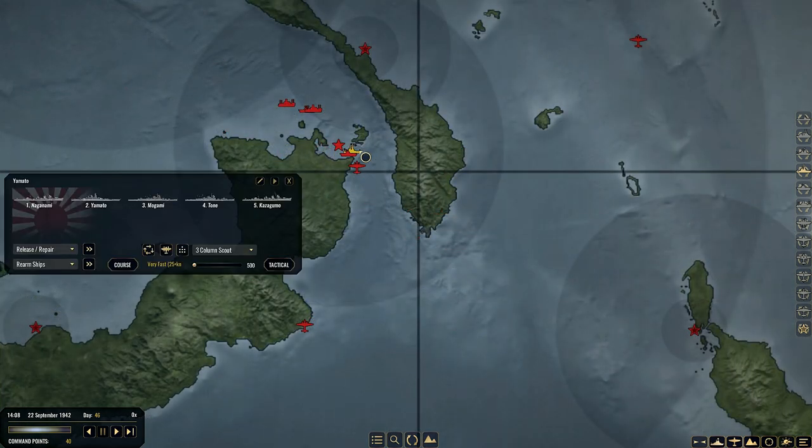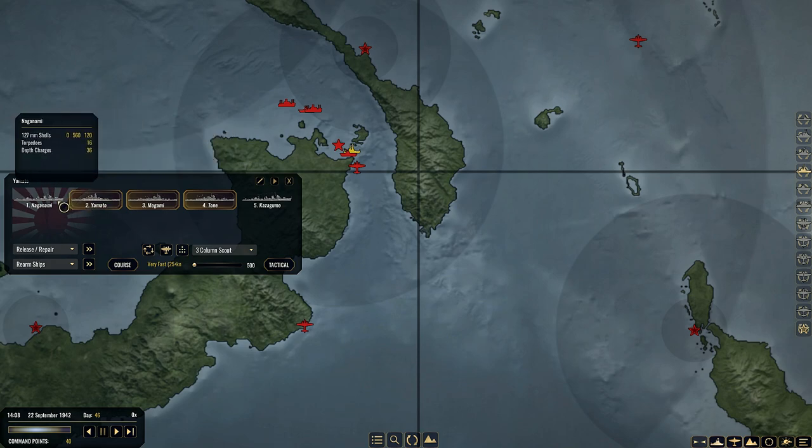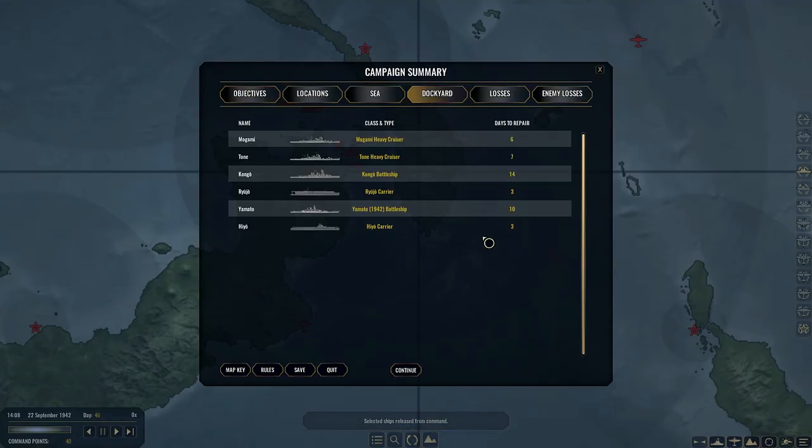Okay, so Yamato Force has finally made it back to Rabaul after an arduous journey, with tears all round, having to say goodbye to fellow comrades. But we are going to have to send our Tone, our Mogami, and Yamato back to release and repair. We have already done so with our two carriers, so let's just review what's going on in the dockyard. So Hiyo will take 3 days as well as Ryujo. We did manage to get them there 1 day earlier than this task force. Kongo's still in there, taking 14 days, and Yamato's going to take a whole 10 days.